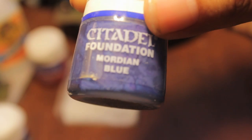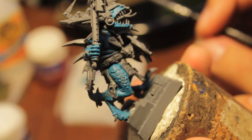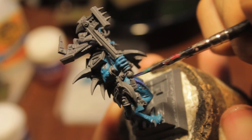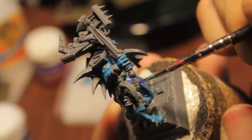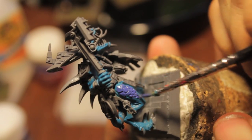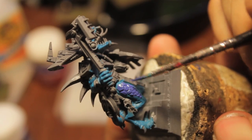Okay, so next thing we're going to do is we're going to paint the scales, and that's going to be this darker Mordian blue color. Can already see just by looking at it on my wet palette that this might be a mistake. It almost looks purpley. Hey, if it is, we'll fix it later. We'll fix it with washes and highlights. This might be a little too purpley. You know what? I'm just gonna go with it.